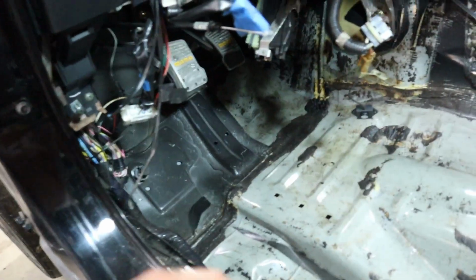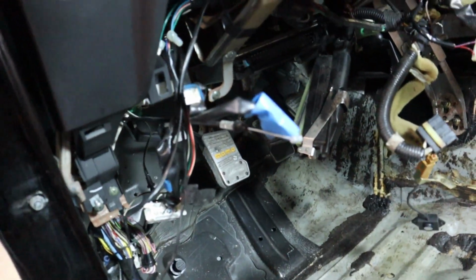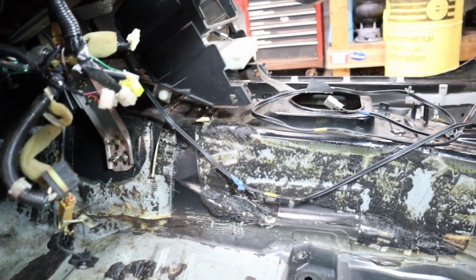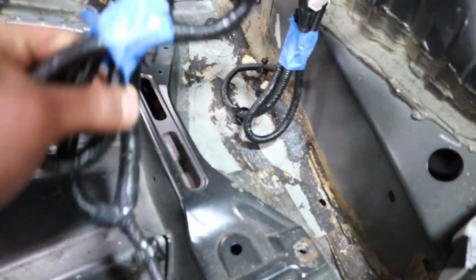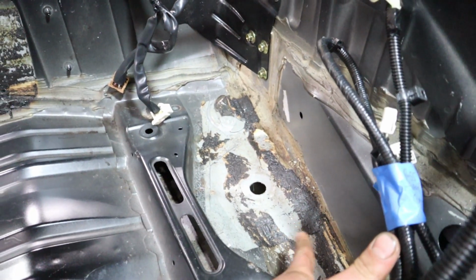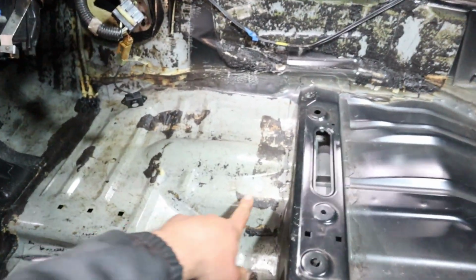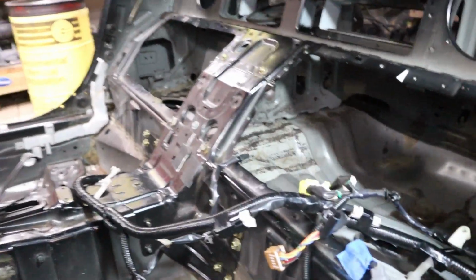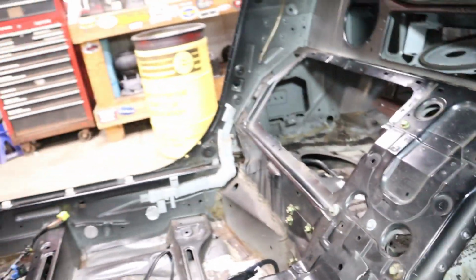Some spots came out worse than others just because of the seam sealer in the middle, and it got stuck pretty good on there. The side was kind of difficult to do because the ice didn't really want to stay vertical, but everything that was on the floor came out pretty nice. The area in here, everything that you see right here in dark, is basically seam sealer. That's where the sound dampening was sitting on top of the seam sealer. We're going to hit this up with a grinder like I told you before, so we'll get rid of that. There's a few spots in this corner, and one spot in this corner, so that was for both sides. We got both of them.